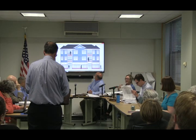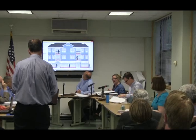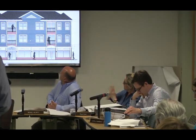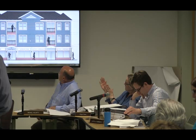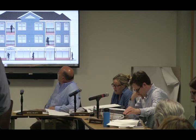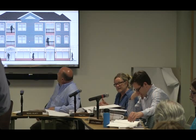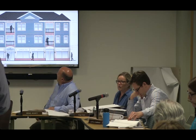So the issue really is that you have to go back and look at how you really want to address the details around the window in connection with the actual floor line and the massing of the rest of the building. I think that needs to be detailed, and I think you've gone to so much detail on this project, with both the interior and the massing elevation of the whole thing, and that little piece is going to be very important.